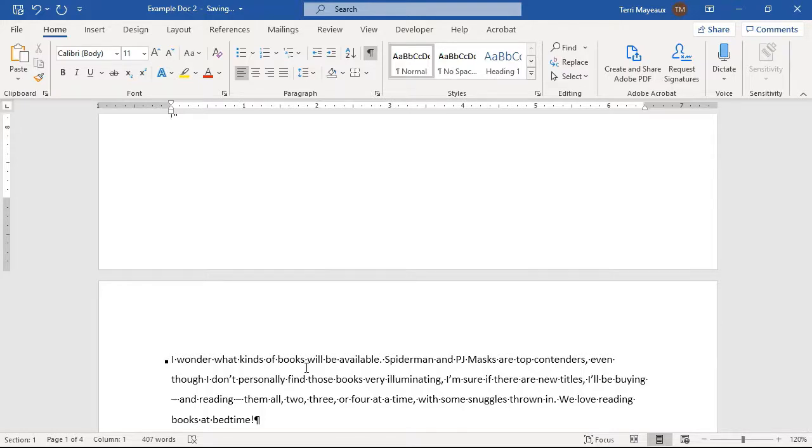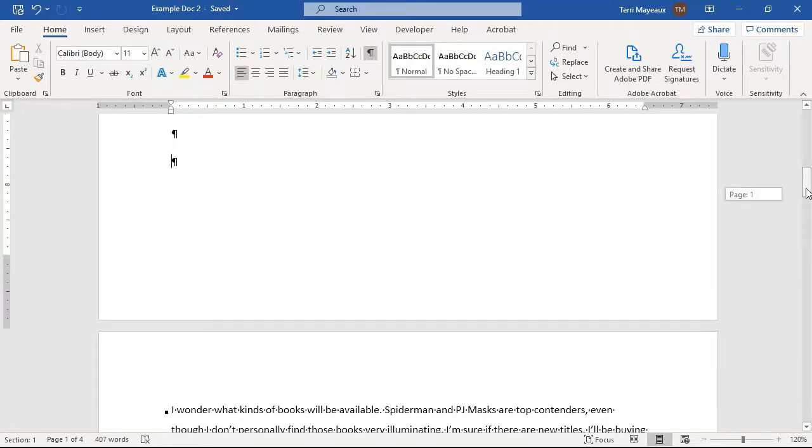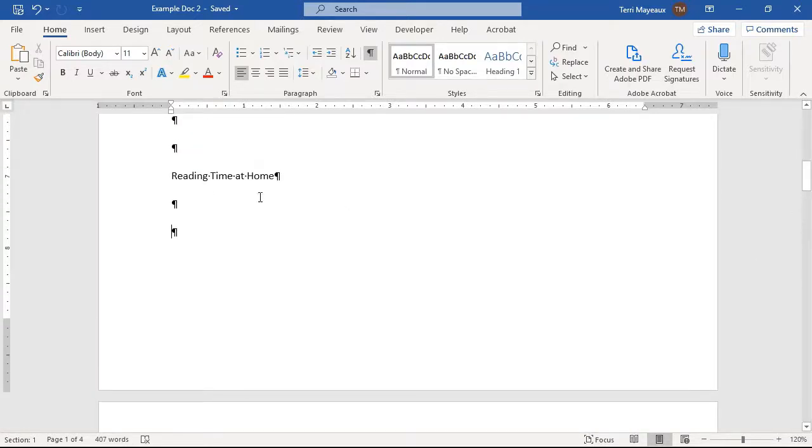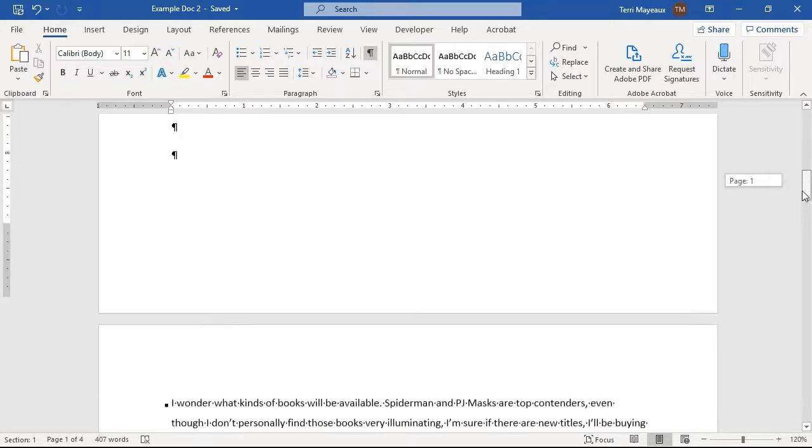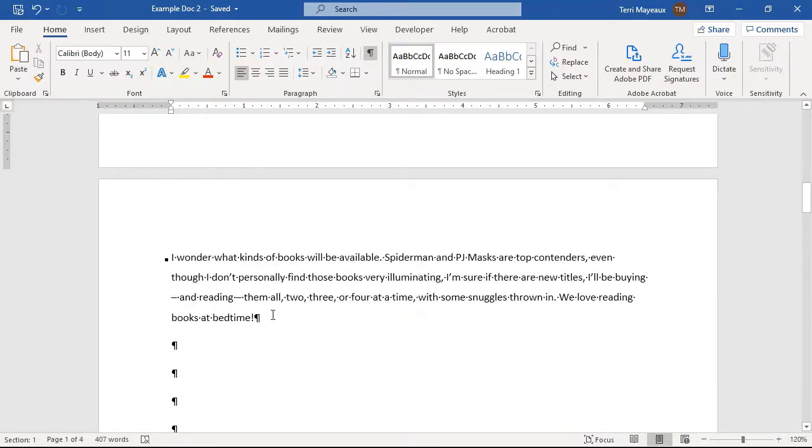Now you can use keep with next and keep lines together, both checked, if that is what you want to do in a certain section of your document. But our reading time at home is still at the bottom of the first page, and the paragraph that we originally thought should go with it is all together on the second page.